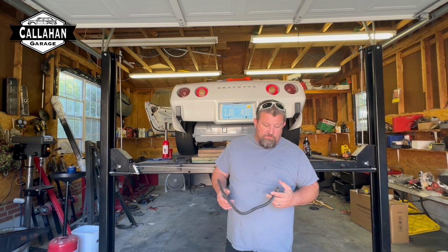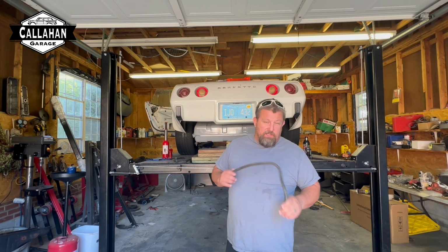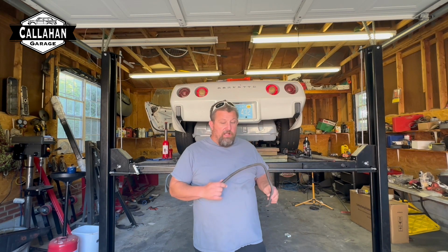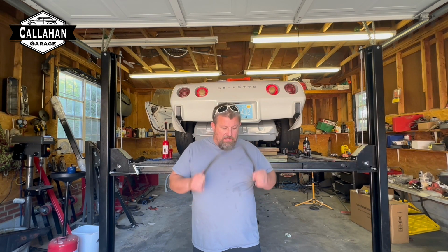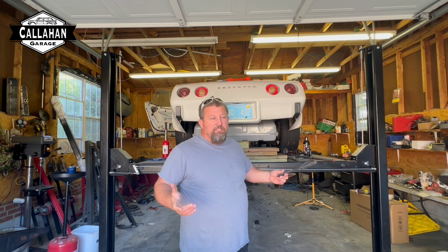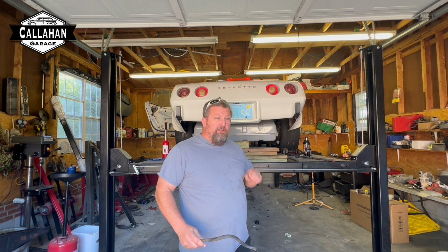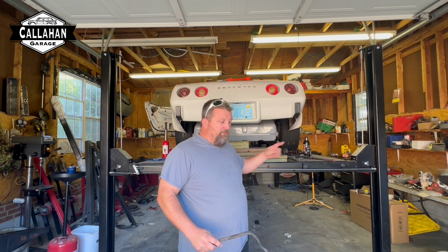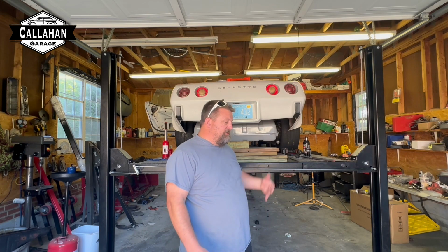order some fuel line and stuff like that. So I'm gonna run some new fuel line. We're gonna get all this buttoned up. I did get the piece for the steering column, so we'll be able to get that done. We might have a running car at the end of this episode. I believe we will. So I'm gonna get these fuel lines started. I'm probably not gonna film too much of it because it's just fuel lines. But I definitely will film the finished product and I'll show you guys the steering shaft thing I had to buy to make it work. It's a whole thing.